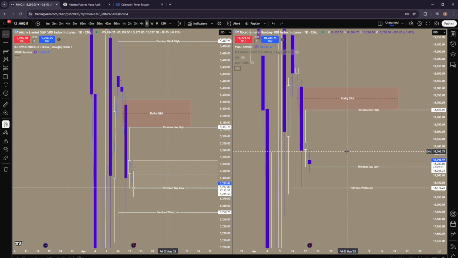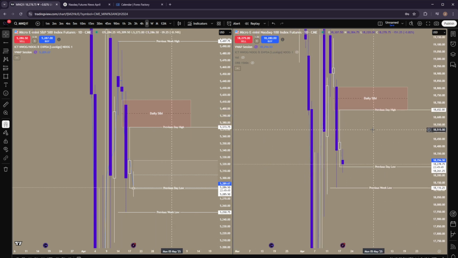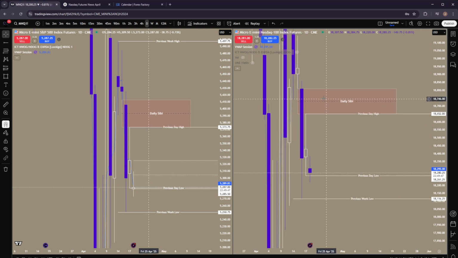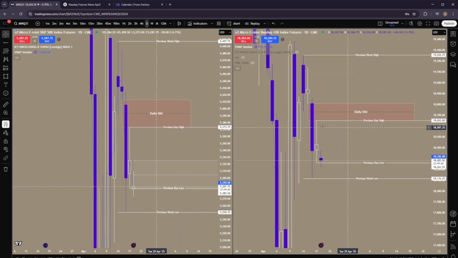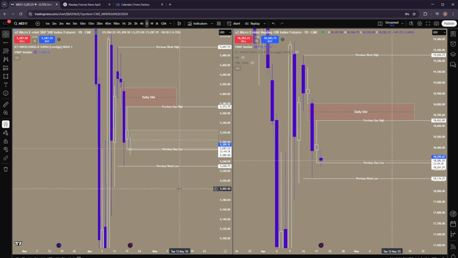If we see pretty bullish price action going into the morning tomorrow, going into market open, pretty bullish structure, then that's when we're going to look to take longs up to that previous day high. Just depends on how market structure is in the morning, but typically that's something that I see a lot in this market.